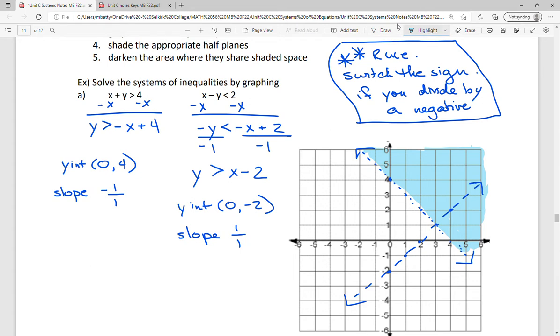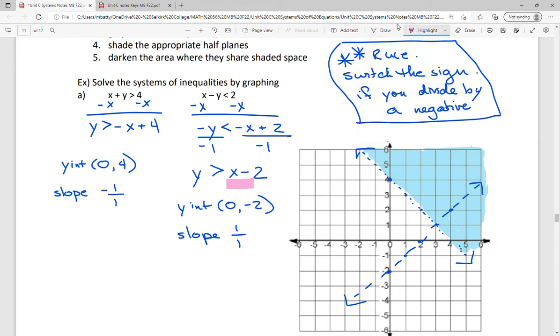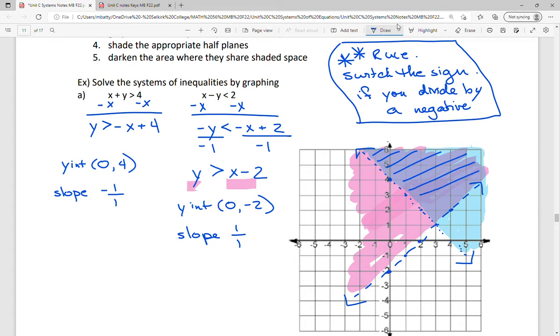If you do have a highlighter, it's kind of fun to do it like this. When you can color in math, maybe that's good. If not, I don't know. I like it. So I see here that y is actually greater than my line. So that would be above my line. And so I could shade the half plane on this one. And really the key thing is where they overlap. So where these two overlap, this region right here, is actually the region of xy values that would make both equations true at the same time.